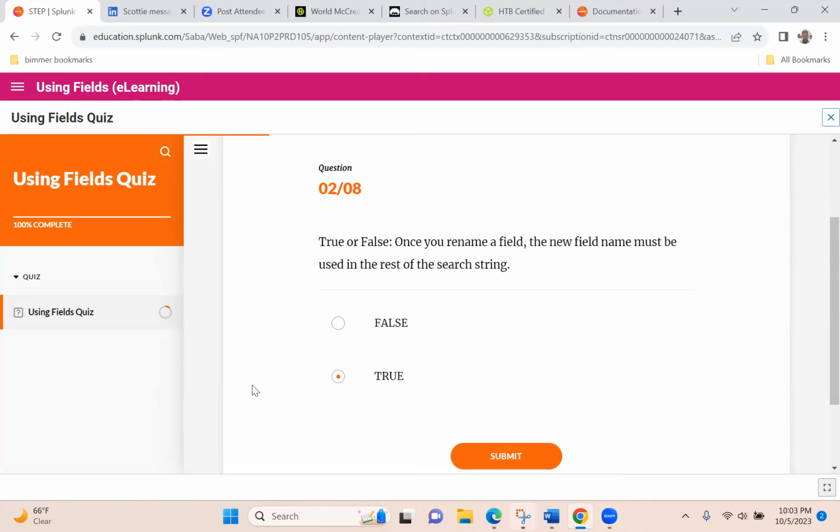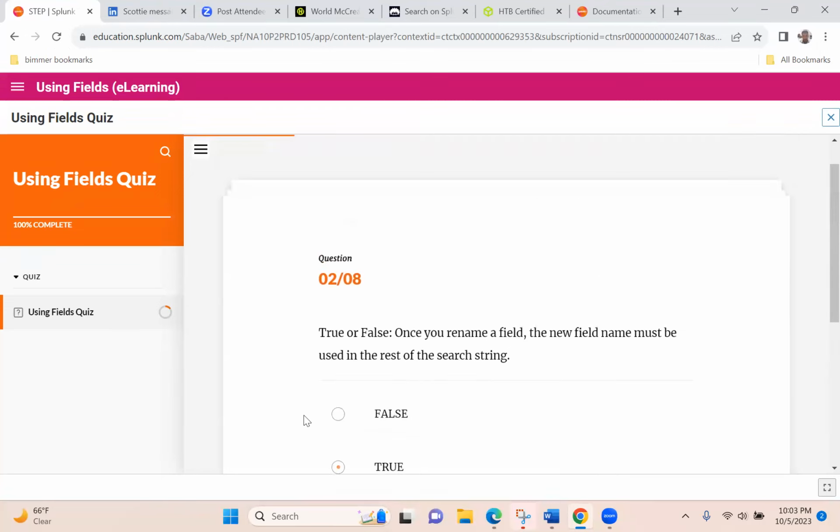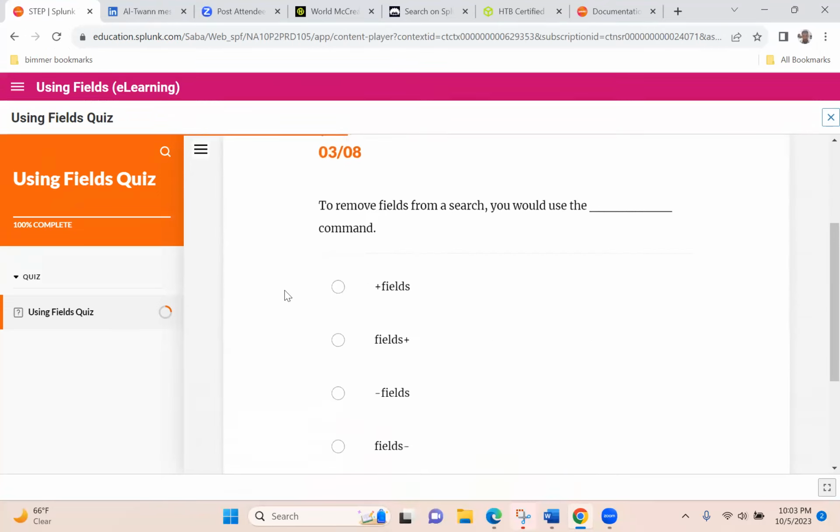Yeah, let's just think about that. We renamed the field. So let's say I renamed you to Monica. And if I renamed you Monica, why would I keep calling you Tiffany? That's going to confuse everybody. I already renamed you. Everybody has to keep calling you the same name, so everybody will be on the same page. So in Splunk, we don't want to confuse ourselves. We're literally just learning this, so we rename something for the sake of not being confused. We're going to continue using that name throughout the rest of the string, and that is going to be true. We're going to say that with some confidence. We don't want to be confused.